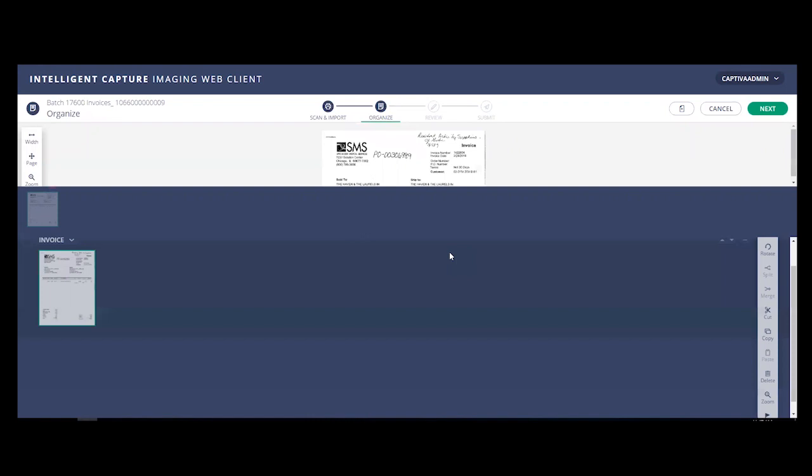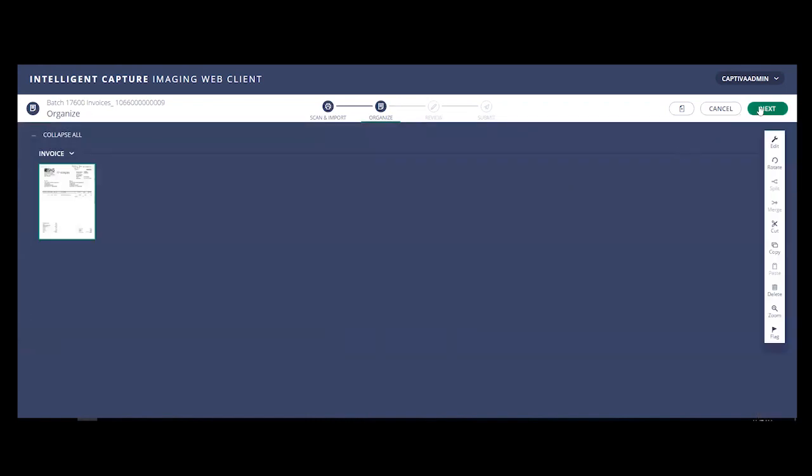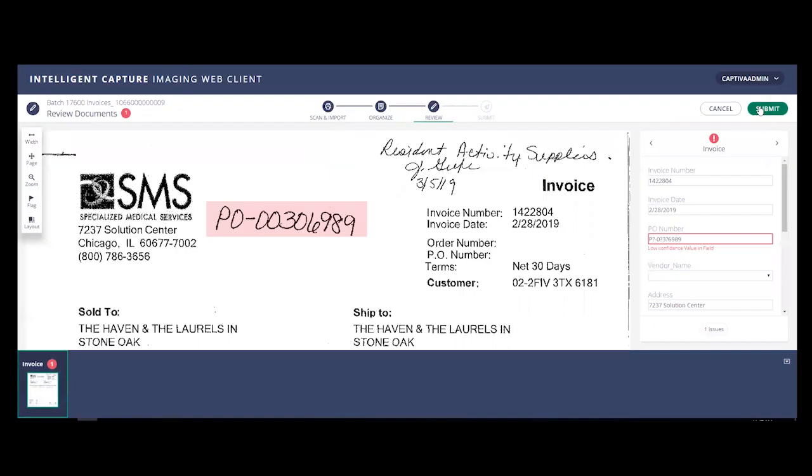So now it's to the second task. And at this point, what we have is a situation where it looked for the PO number on the form. It actually found where it is. However, you'll notice in the field PO number, there are some question marks. And the message it's giving us is that there was a low confidence value extracted in this field. So it places question marks where it wasn't 100% sure what the value was that was extracted.